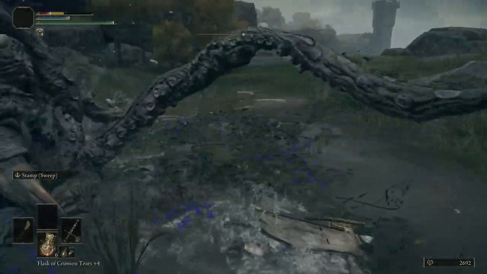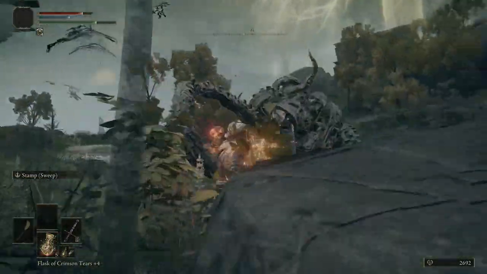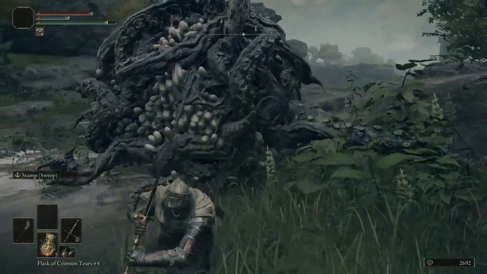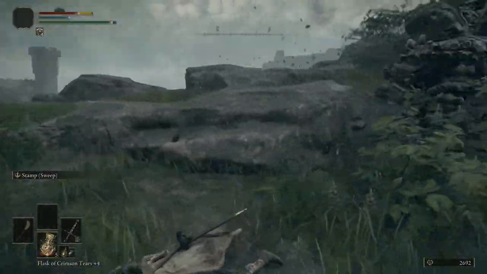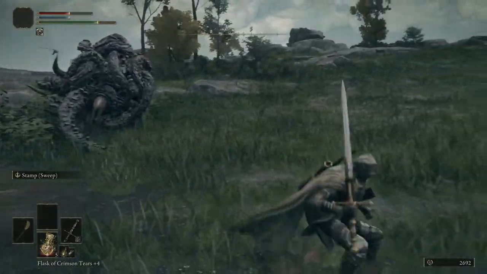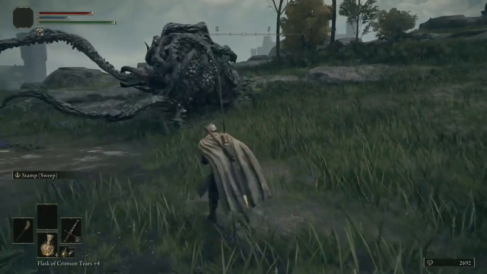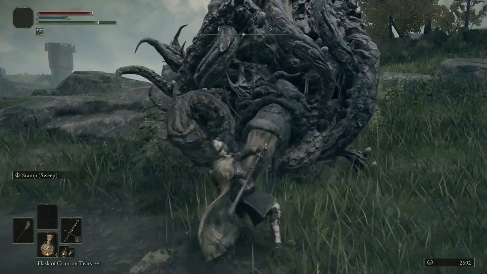Oh god, I'm gonna die to him, aren't I? Hold on, let me just get away. Where is your face? Show me your face. Once you start hitting his face, you can just wallop on him and hit his tentacles and his face. And that's it for him, but I'm having a little trouble getting to his face right now. All right. Boom, boom, done.